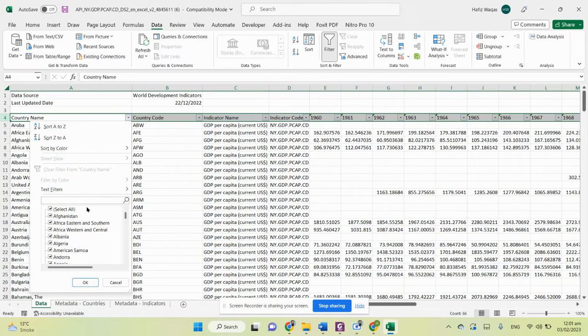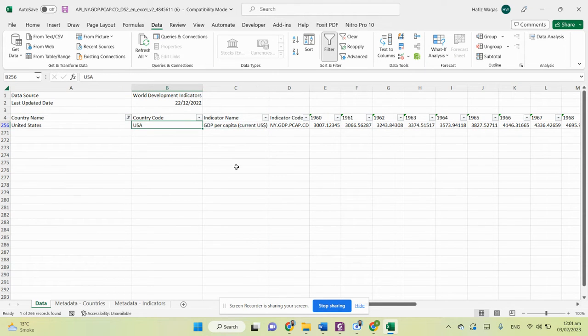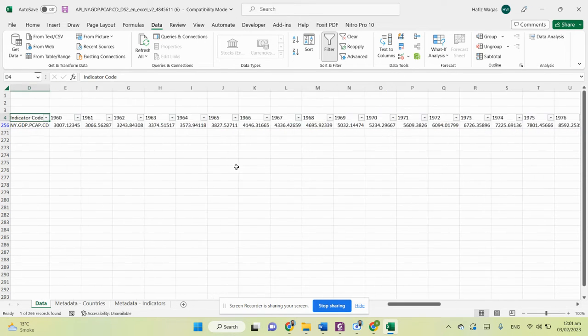In the text filters search bar, I am interested in opening the data for the United States, so I simply type United States and click OK. Now the data for the United States has been filtered, from 1960 to 2021.